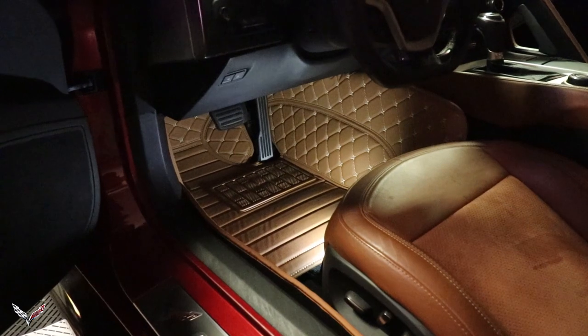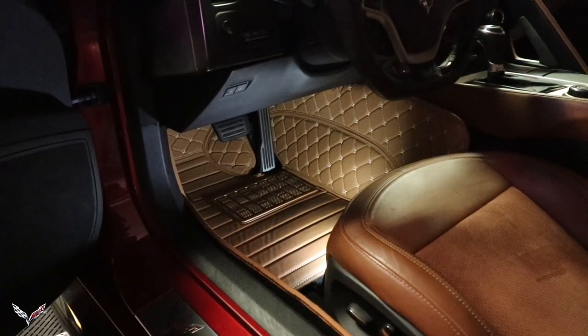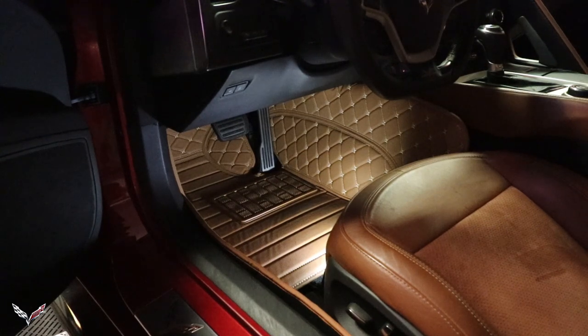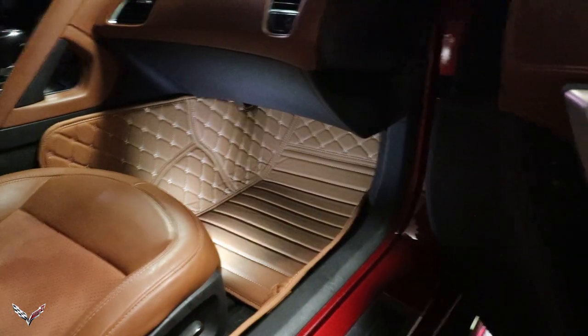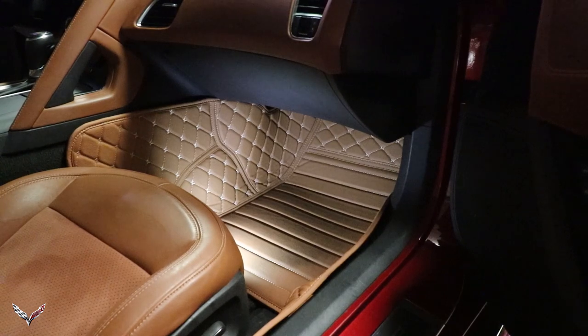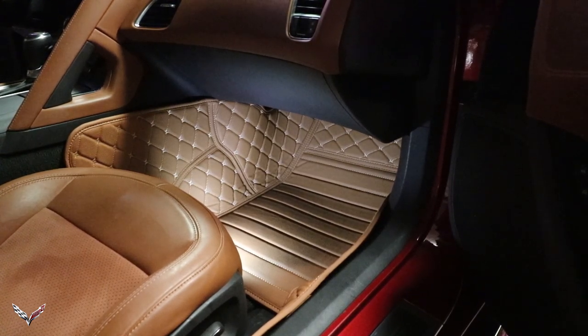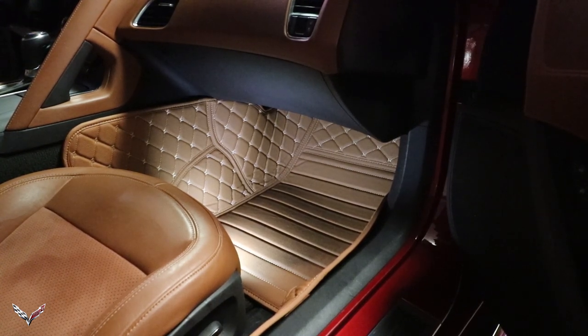Doesn't that look custom? Those are awesome. I like them a lot. They are really nice. They did a bang up job on these, and I'm sure that you're gonna want a set for yourself. And here's the other side. I mean, doesn't that look great? Like I said, you're not gonna get any better than that for a car show. Everyday use, it's gonna protect your carpet completely, but man, when the judges see this, you're gonna get some extra points, there's no doubt.